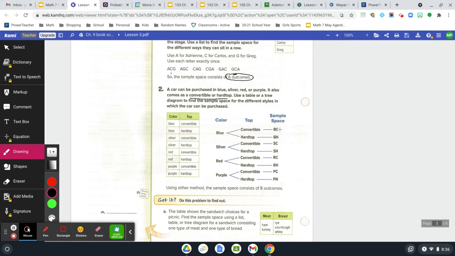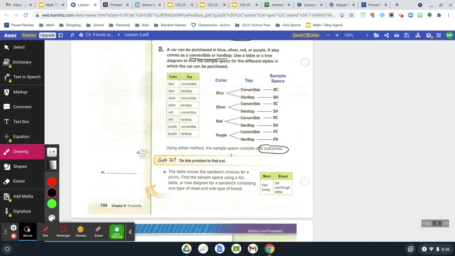If you count 1, 2, 3, 4, 5, 6, 7, 8, there are 8 possible outcomes in the tree diagram. And if I come back to the table on the left, 1, 2, 3, 4, 5, 6, 7, 8. There are 8 here as well. So you get the same number of outcomes. There are just two different ways to represent it. The table, we looked at a listing in example number 1, and now this tree diagram.